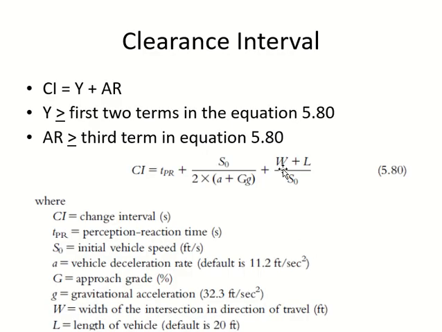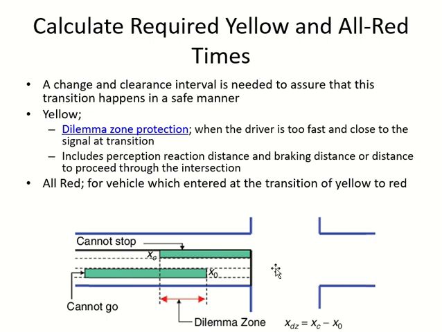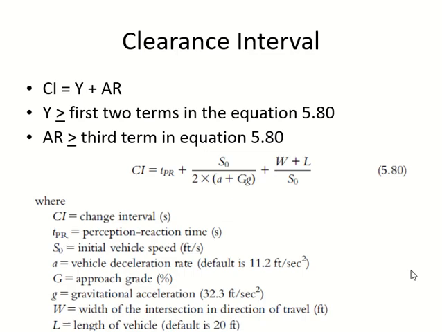You see, W is what? The width of the intersection, this part. And L is the length of the car. So the car will completely go to the other side. And S naught is the speed, obviously. What is small g? 9.81. If it is anything else, you will get 0. In feet per second, it is 32.2. Gravitational acceleration.